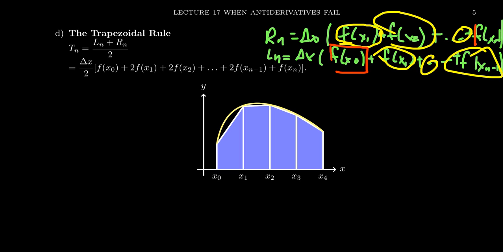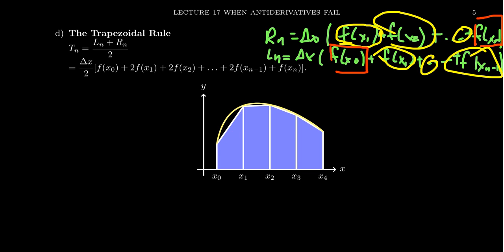So let me give you some explanation of why we call it the trapezoid rule. Well, the idea here is, if we take the left rectangle, we're going to get this rectangle right here. If we take the right-hand rule, we get this rectangle right here. And notice they're going to overlap on the smaller of the two. In which case, the difference is going to be this green part you see above. And if we cut that in half, because the midpoint is going to cut this in half, we're only going to take half of that rectangle.